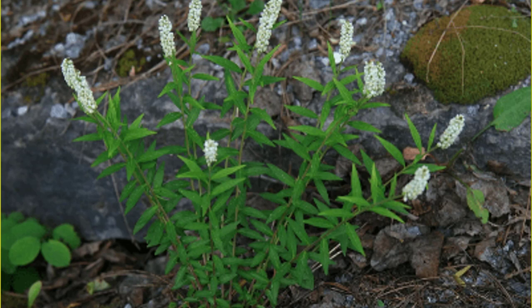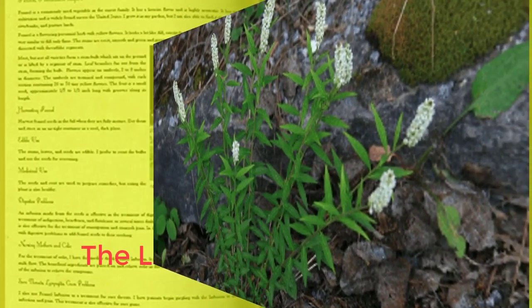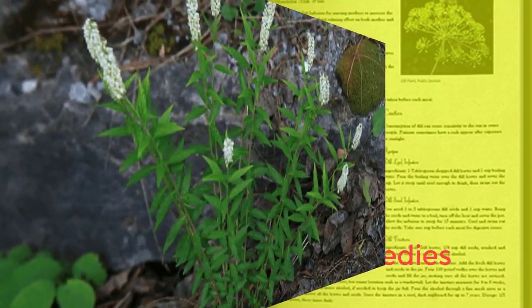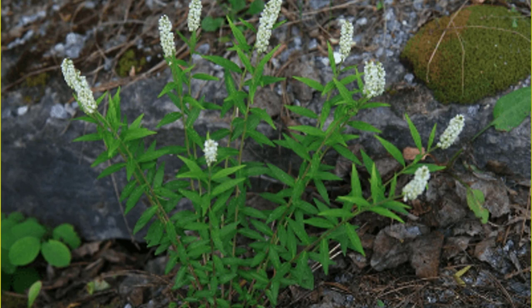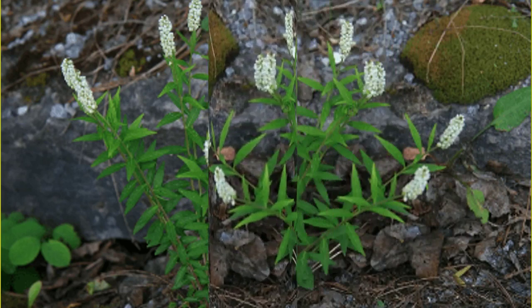You know this tree and you know where to find it, or have seen it before. Another weed you'll find in your backyard is known as Seneca. The name comes from the Seneca natives, who used to make a poultice from it to cure deadly snake bites. During the 18th century, a Scottish doctor observed that symptoms of rattlesnake bites resembled the advanced stages of pneumonia and lung disease. So he tried it out, and it was so effective that soon the plant was exported to Europe, where it continued to save many lives, and you will know how to turn it into an expectorant that cleared the lungs of his patients and expelled any mucus.